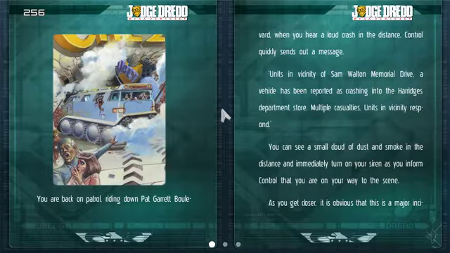You're back on patrol, riding down Pat Garrett Boulevard, when you hear a loud crash in the distance. Control quickly sends out a message. "Units in vicinity of San Walton Memorial Drive. A vehicle has been reported as crashing into the Heritage department store. Multiple casualties. Units in vicinity, respond." You can see a small cloud of dust and smoke in the distance, and immediately turn on your siren as you inform control that you are on your way to the scene.